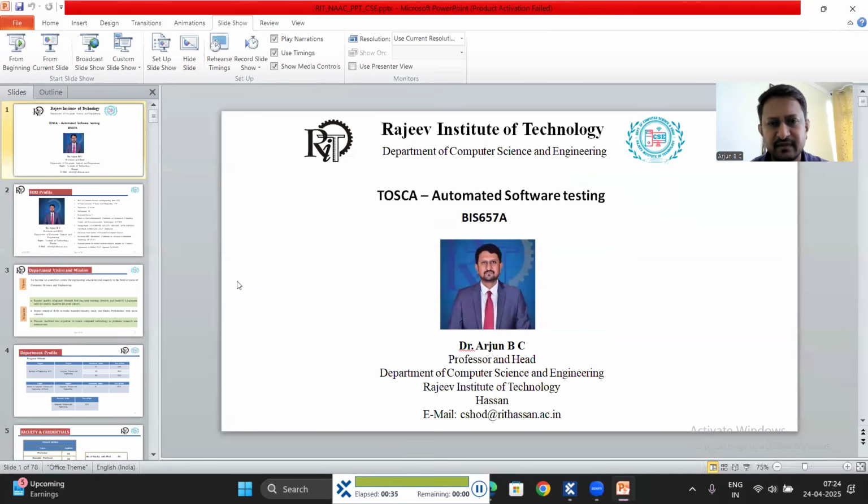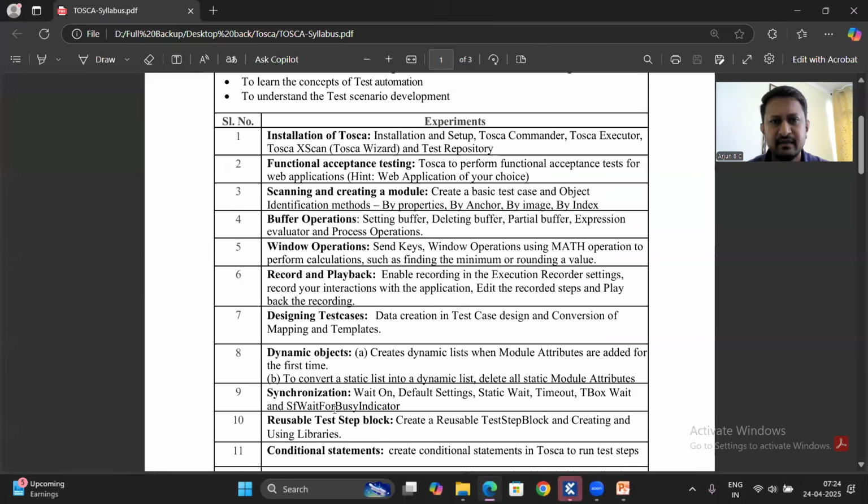Right. So this is how we execute or design test cases. So this is designing test cases, data creation in test case design, and conversion of mapping and template.